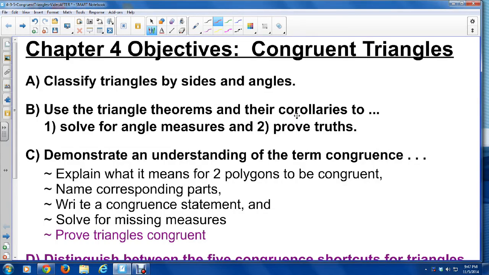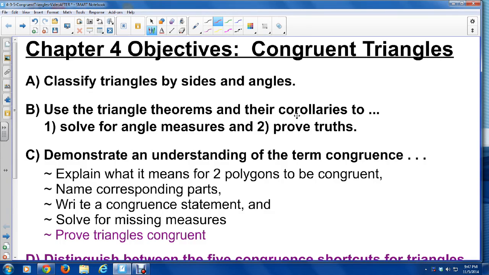I am simultaneously getting to do some of my favorite proofs in all of geometry class with you, proving triangles congruent, while also collaborating with some of my nerdy colleague math teachers across the state of Ohio. Technology is amazing, let me tell you.